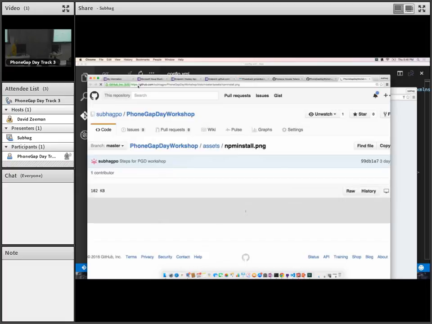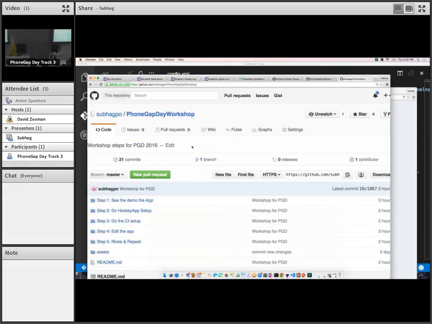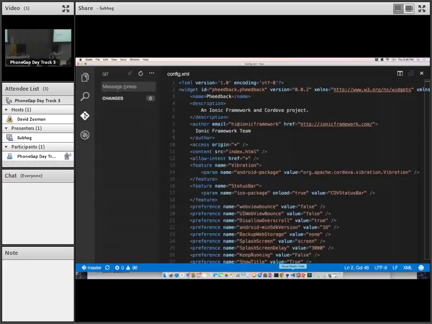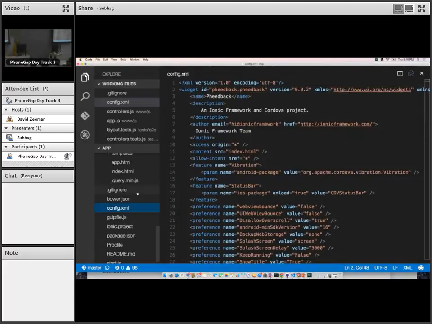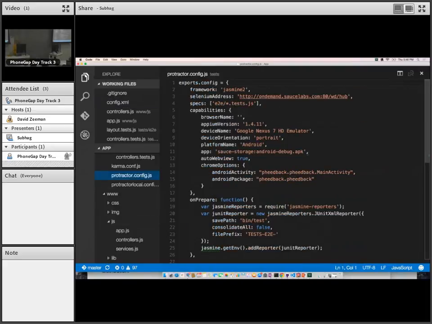And there are curl tasks, like if you see here, I've also added some of the curl tasks. We did run the tests on Sauce Labs using Appium. Yes, Sauce Labs comes with an Appium instance installed. So in your protractor config, you just say you're using a particular web address, which is an Appium web address, and this is the actual emulator, or device, or whatever you want. While that is building, I can show you the actual config for running on Sauce Labs. In the app, you'll have protractor.config, and that's where the actual Selenium address is.